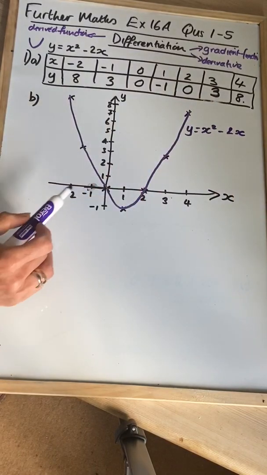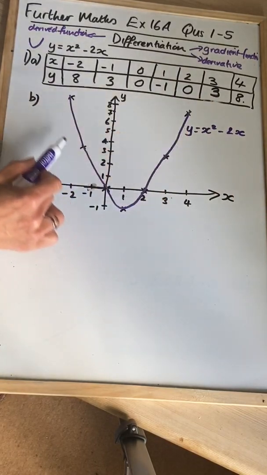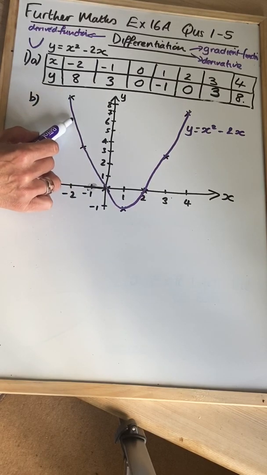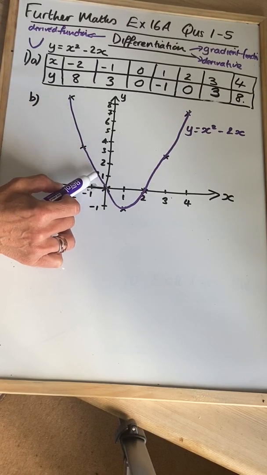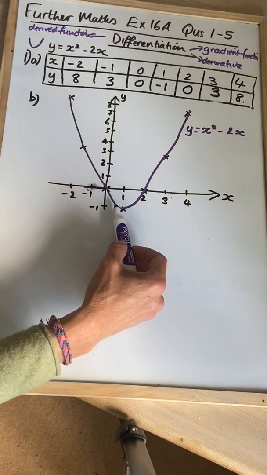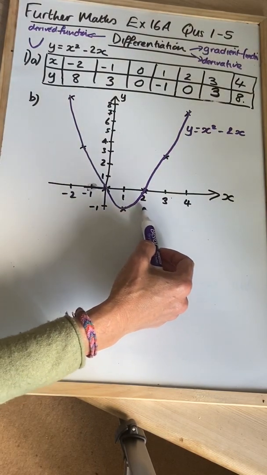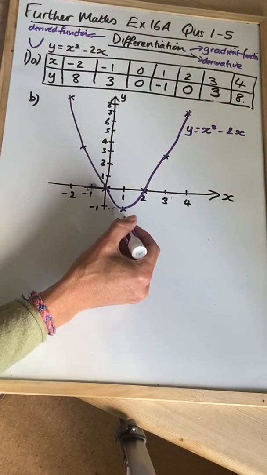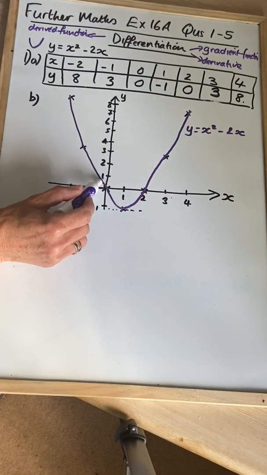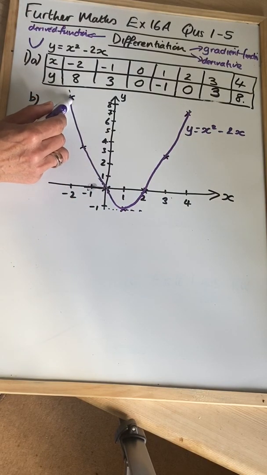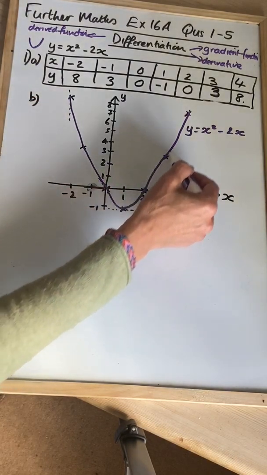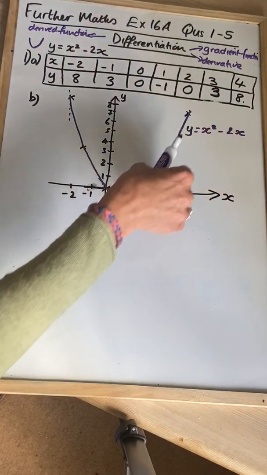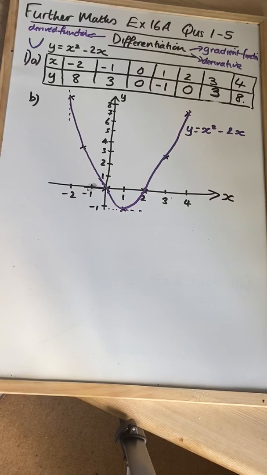Now we discussed in class the fact that for a curve, the gradient of the curve is changing all the time. Here it's quite steep and negative, still quite steep and negative. Less steep, less steep, less steep. The gradient is actually 0 at that point. Remember, the gradient is represented by, if you were to draw a tangent at any point, a tangent there, steeper tangent there. And then these are positive tangents, positive gradients going up this way, but again, changing all the time because it's a curve.